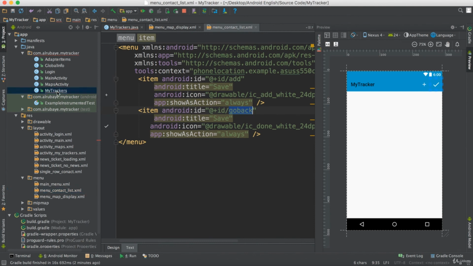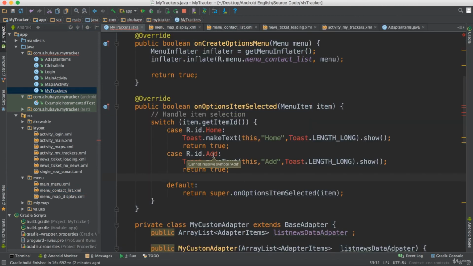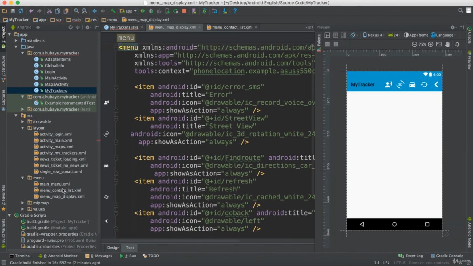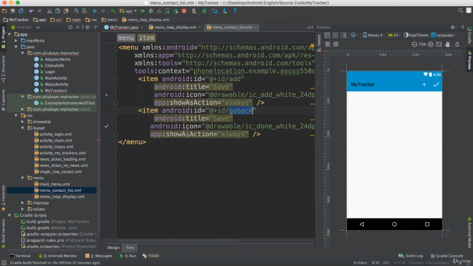So if I go here, the add is for adding something. This one is go back, and this one will be add in lowercase. I hope I did it well, but let me make sure. Contact, this ID is for go back, and this ID is for add.